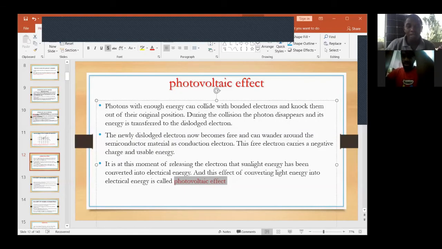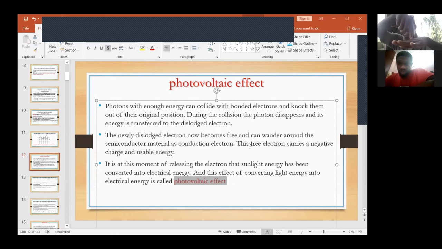Now, for this effect we need two materials: one in excess of electrons, one in deficit of electrons. That is how it will work. Imagine electrons are freely generated somewhere, because this one has excess electrons and there is no space left. So if you mistakenly knock out one electron, it doesn't have another space to enter except to find the wires connected on this surface and go to that place, because it already has excess electrons.